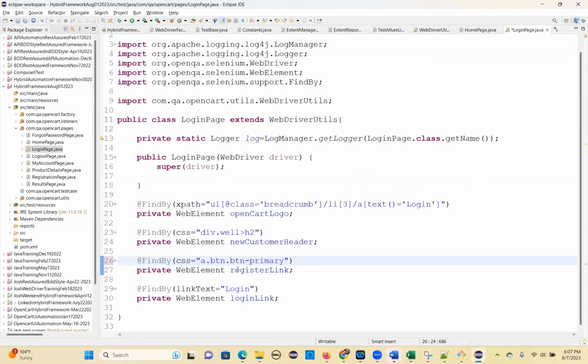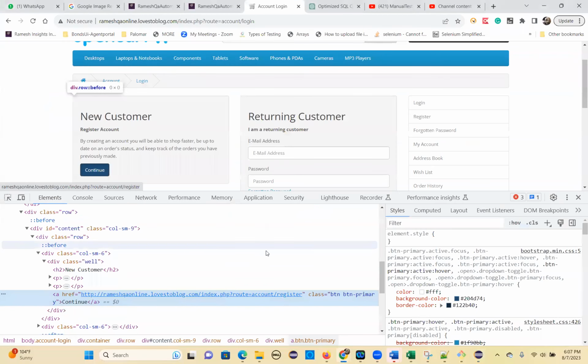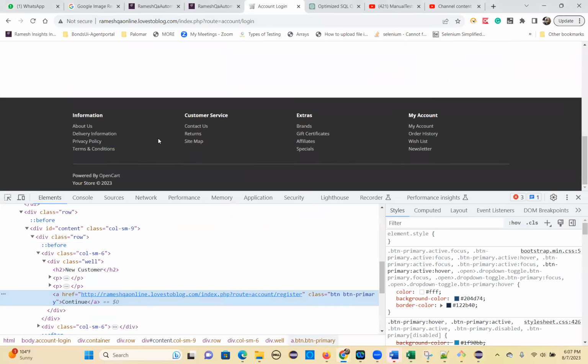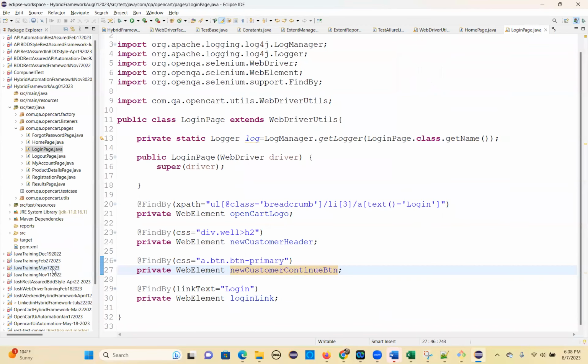So then this is the new customer continue button. Done. Okay, so this is done.